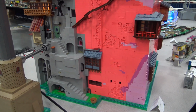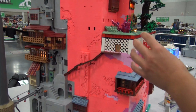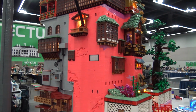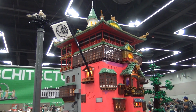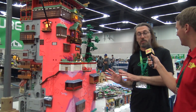One thing I love about this, and you explained with how they only painted a section of it, you then get that contrast. And so it's the gray with these incredible colors out front here. And these are colors you don't see super often with Lego builds. So take us through some of what these different colors are and kind of how you were able to acquire so many elements.